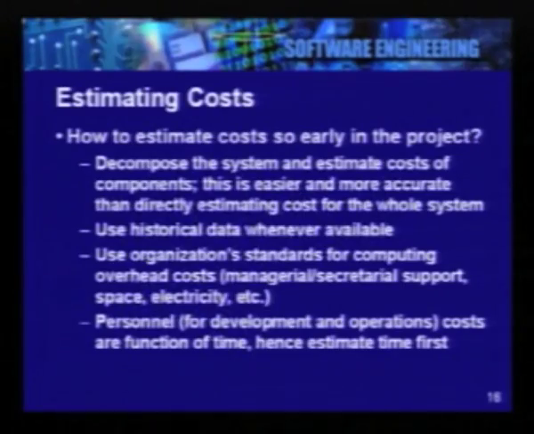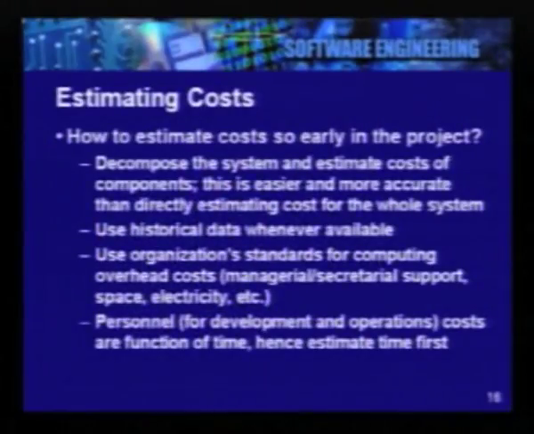So, for example, you separate the cost of development from the computer systems that you may need to buy, or the networking cost, or such other factors. So, you decompose and try to estimate the cost of components rather than trying to estimate the cost of the total system at one shot. Use historical data whenever it is available. Use the organization's own standards for computing the overheads.